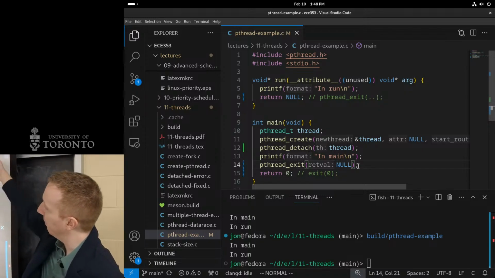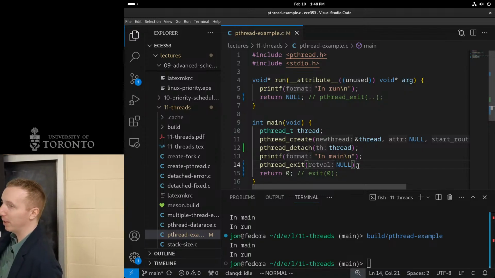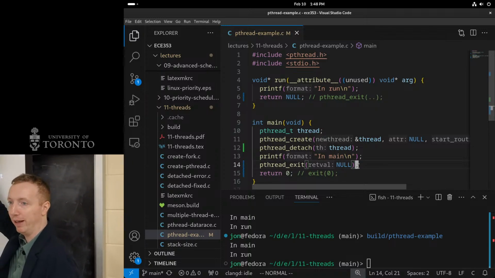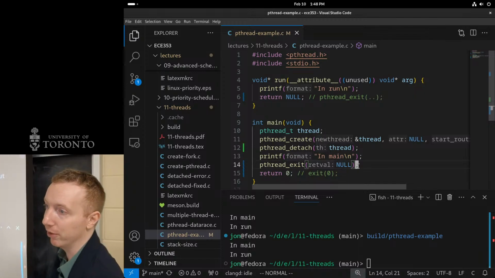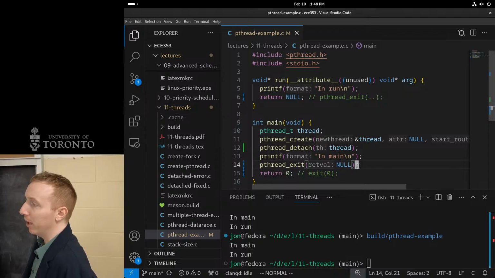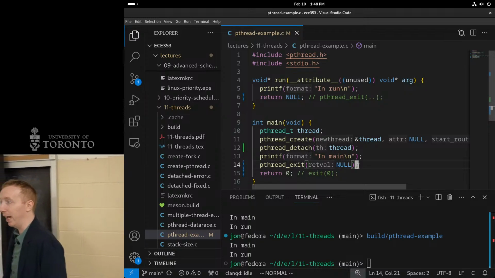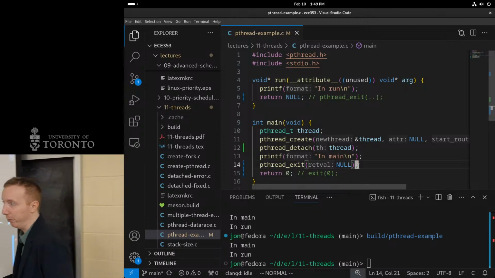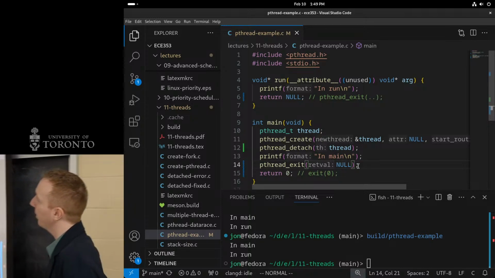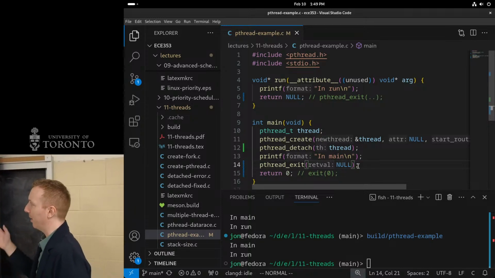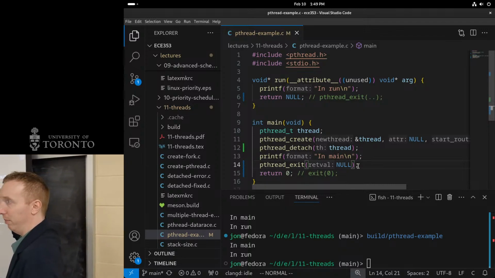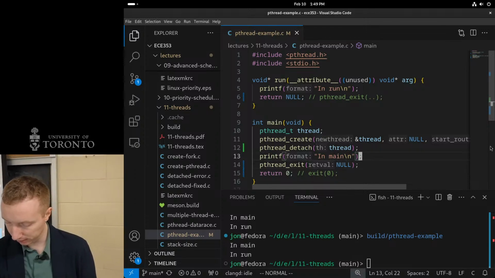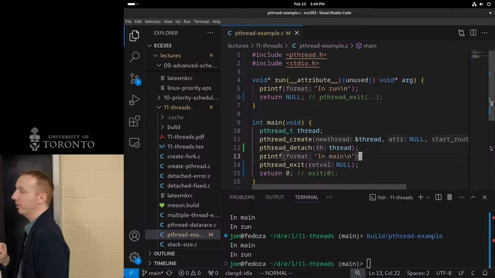Like here, if either thread crashed my program by doing a bad dereference or something like that, it would crash that whole process and bring the other thread that had nothing to do with it down with it. Things like your web browser, your tabs will actually be implemented as separate processes and not threads, because if a tab crashes, you don't want to bring down the entire browser. They started off being threads and then they moved tabs to different processes instead. But again, it's always a trade-off. That was a good question. Anything else?